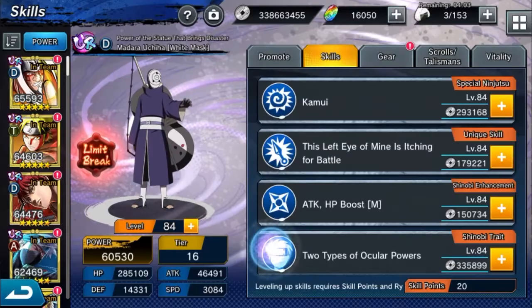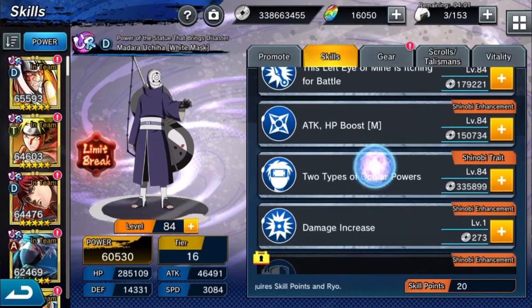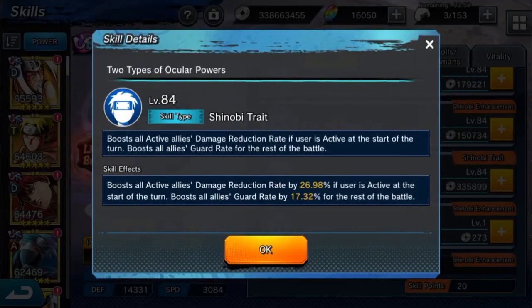And yeah, we'll get to the chakra thing later. So we're gonna skip skills 3, 5, and 6 as always, because they're pretty much the same for all units of the same type and rarity.